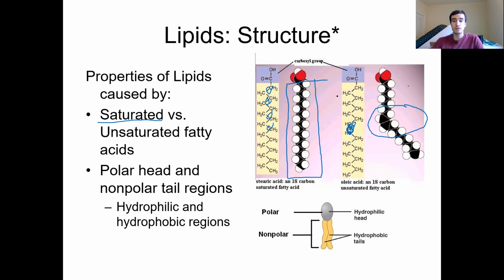The top of the lipid and the bottom of the lipid also have some different properties. So this part and this part have some different properties as well. The bottom part down here, this big long chain, is what's known as hydrophobic, meaning that it does not mix well with water. So that's why if you ever have some oil left over in your cooking pan and you put some water in there to clean it out, you don't really see the mix at all. You just see the oil all blob up and float around on the top of the water. That's because oil is basically all fat and lipids, and these big tails down here do not play well with water. They want to stay away from water.